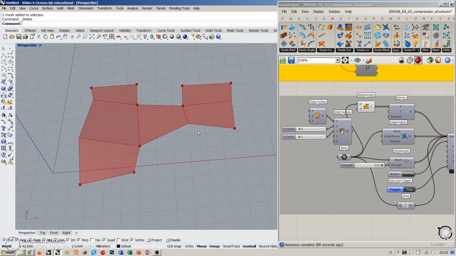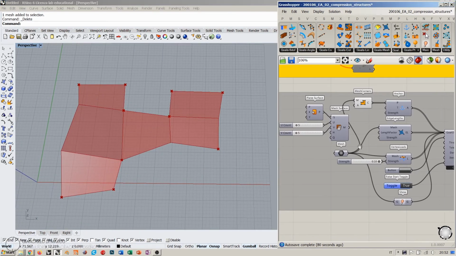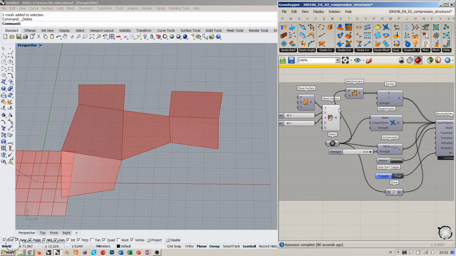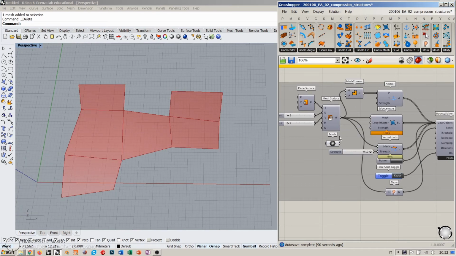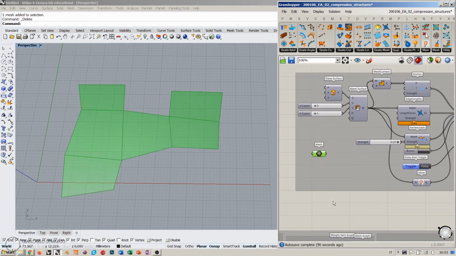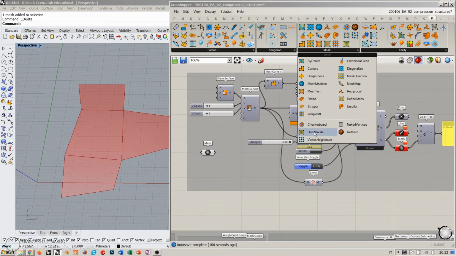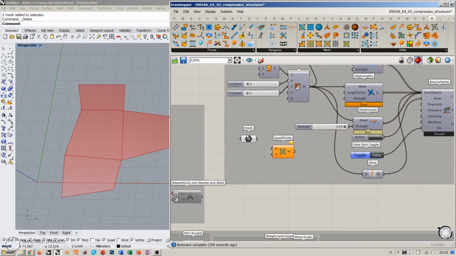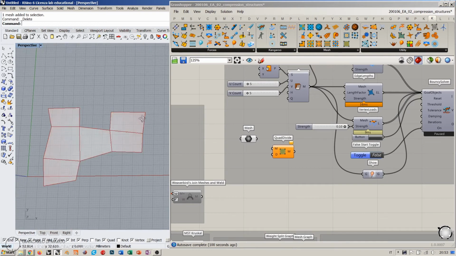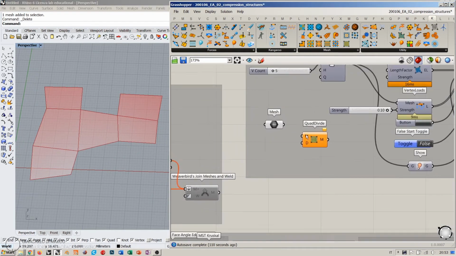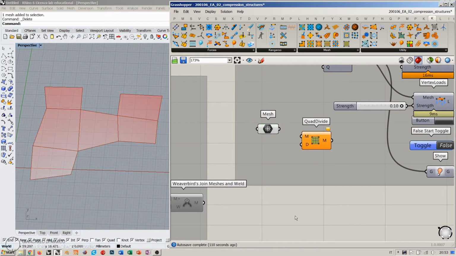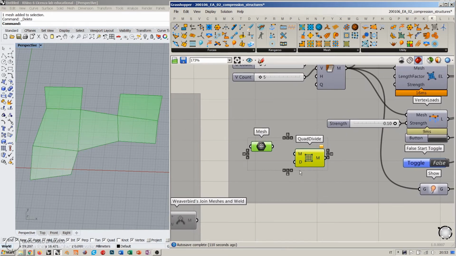Okay, so in this case, if you want to work with this, I would recommend that you actually, let me recover the original. Okay, this is the original situation. What I'm going to do, I'm going to take this mesh object, and now yes, I need to use the old Kangaroo 099 mesh utility, which is called quad divide. Okay, of course there are other methods, but I also want to give you an idea of the utility of these tools that were discontinued with Kangaroo 2. Okay, so I will add this object to this group, and I will take the original mesh and use the quad divide to do this.